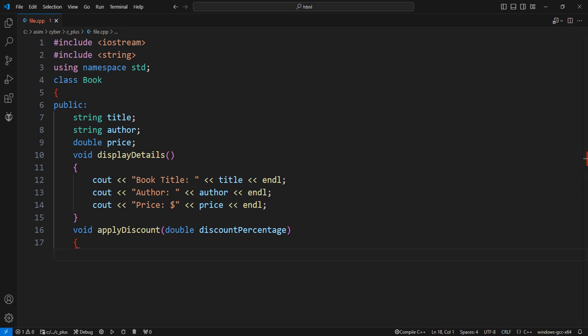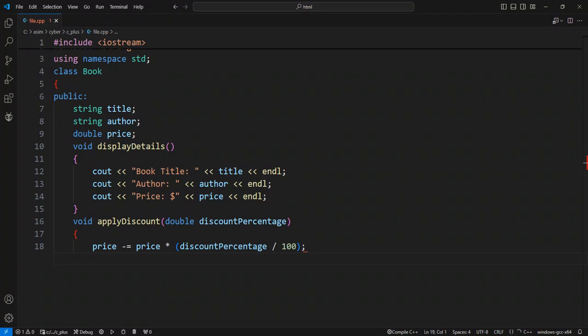Discount percentage is the percentage we want to subtract from the book's price. Output the new price after applying the discount.